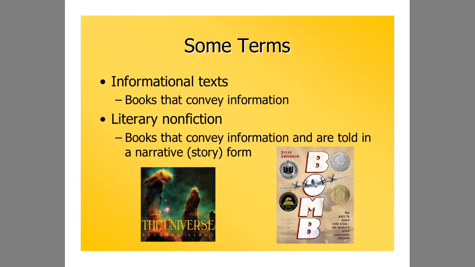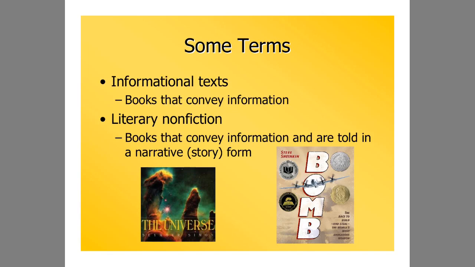And we also have literary nonfiction, and this is sometimes called narrative nonfiction. A work of literary nonfiction is a book that conveys information. It's truthful, but it's told in a format that resembles a story. It's more of a narrative than an informational book. And one of the differences would be that with an informational text like The Universe by Seymour Simon, you can really pick up a book like that and read about any topic that you want within the book. And you don't have to read the entire book. You might just want to know one thing about your topic, and you can get that information from reading in a particular place in the book.